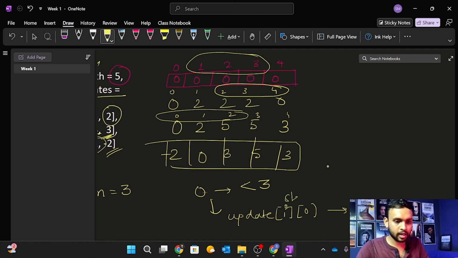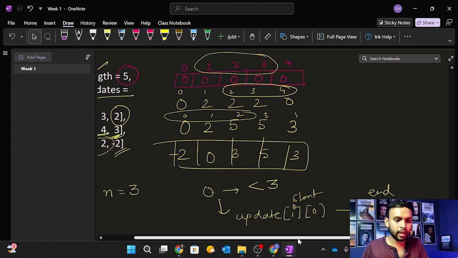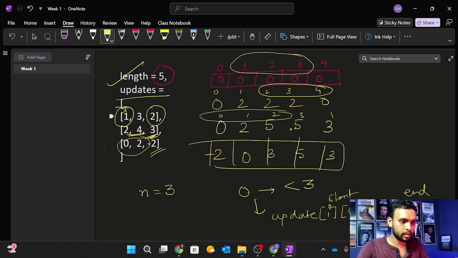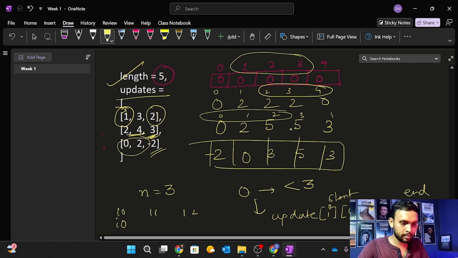So basically from start index to end index you run your loop, and with every array index you increment by updates[i][2]. This is your updates[0][0], then [0][1], then [0][2], right? I can represent this as i[0], as the value of i goes from 0 till 2. So I can say i[0], then i[1], which represent [0][1], then [0][2] in the first iteration.